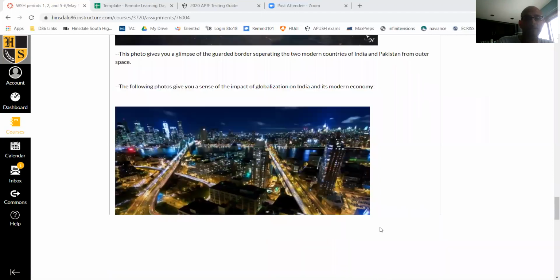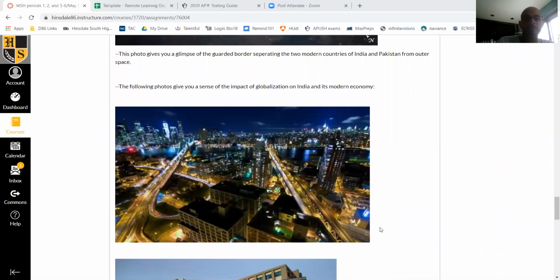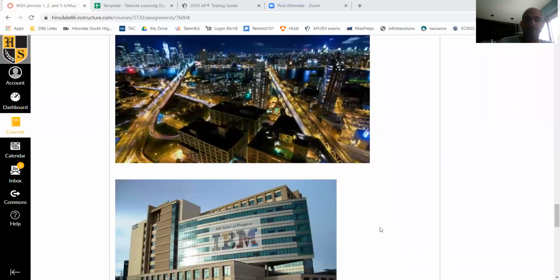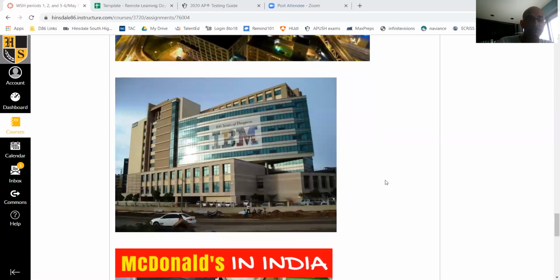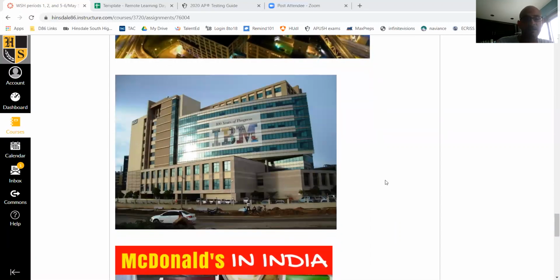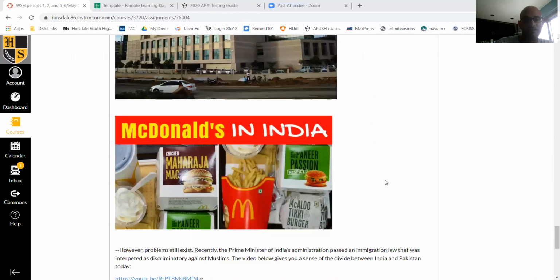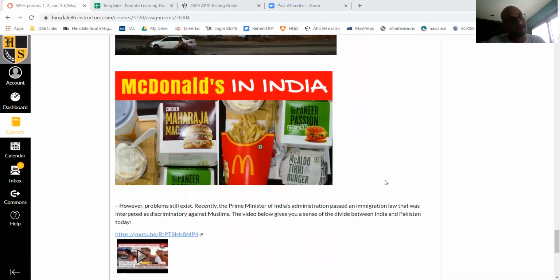But in these other photos, you see the effect that globalization has had on India and creating a modern state there today. And you can see there are modern cities there, multinational corporations that have invested there. You look at McDonald's, and I find that really interesting because you don't eat cows in India, right? So you've got to modify the menu if you're McDonald's, and if you want to be a multinational corporation that operates out of India, you've got to adapt. And globalization has made that increasingly easier to do. And of course, all of these places employ people there.